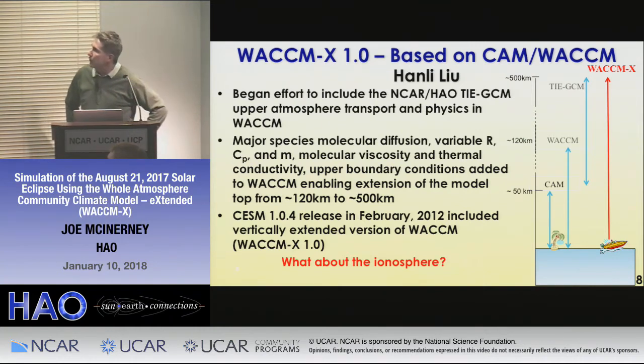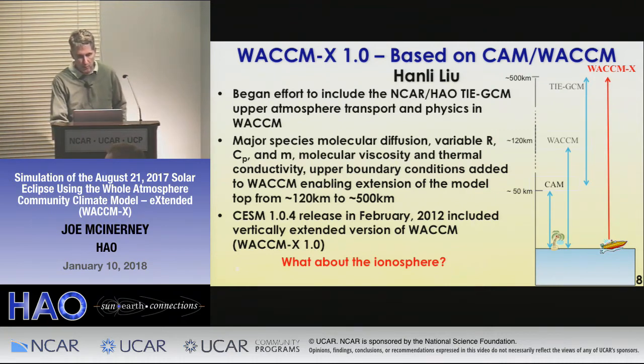The middle bullet shows a number of things that were put in the model during this development, and these are things that enabled the extension of the model from the 120 kilometer WACCM top to the 500 kilometer WACCM-X. And this is how we ended up with a version 1 of the WACCM-X model. This ended up being released, the first release of WACCM-X, back in February 2012 as part of the CESM 1.04.